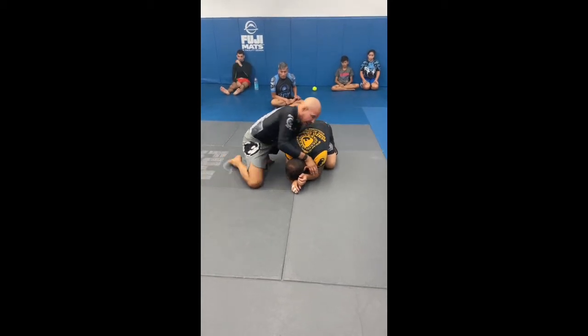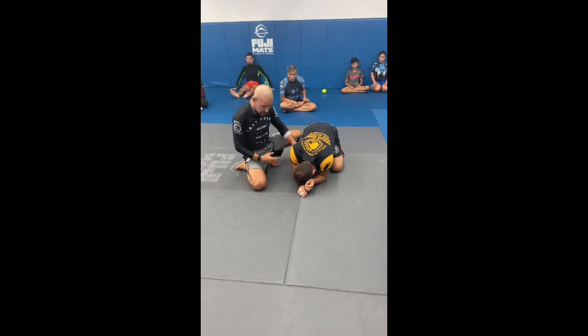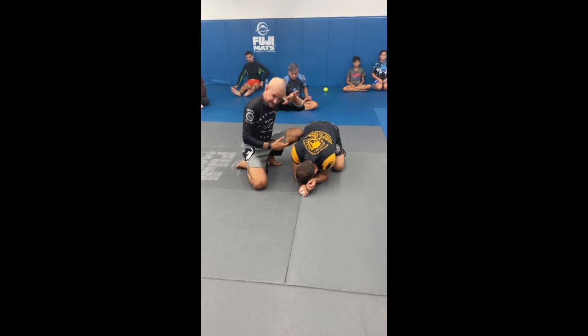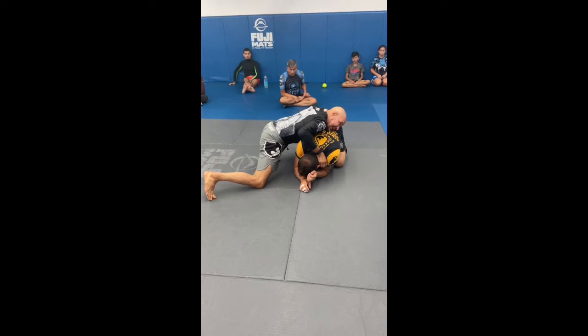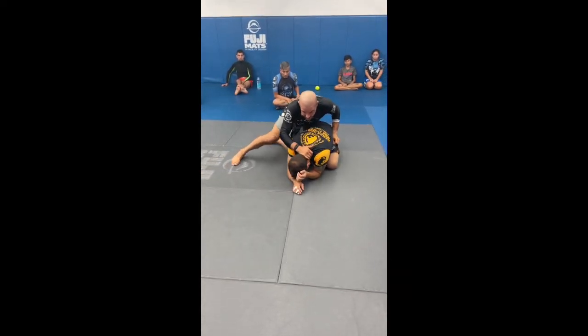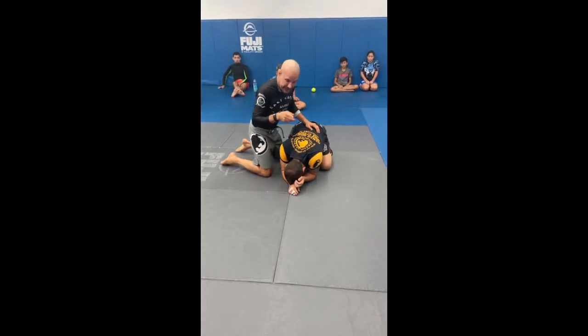So now I'm going to tell you, you've got two counters on this right now. When you take this hand out, I care about him sitting because I want to replace my head with this hand. So when I'm here and I'm taking this hand out, I wanted to replace this so that I can spin this behind him and start making this transfer to collect this back quadrant. But be careful at this point.